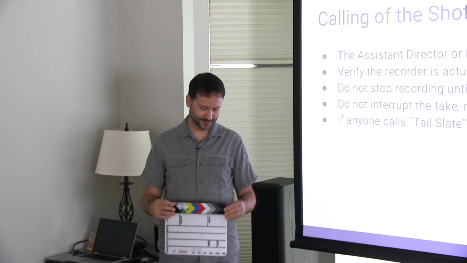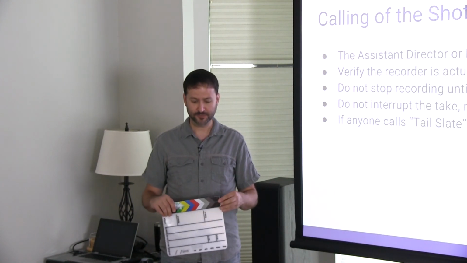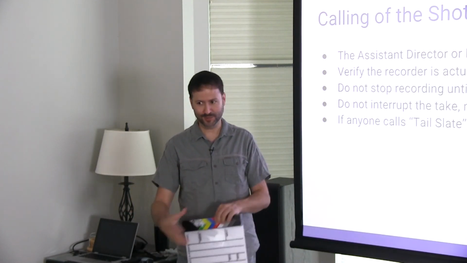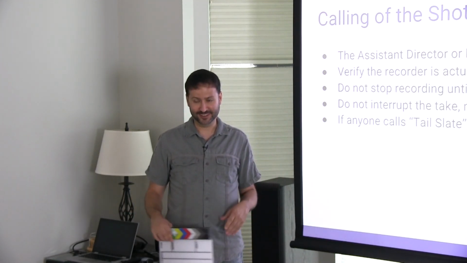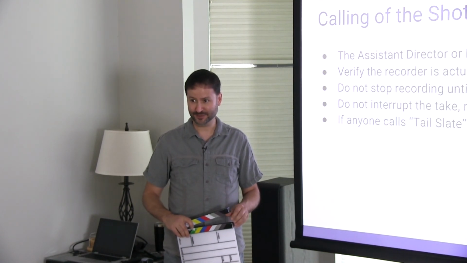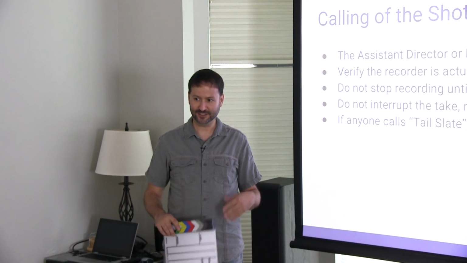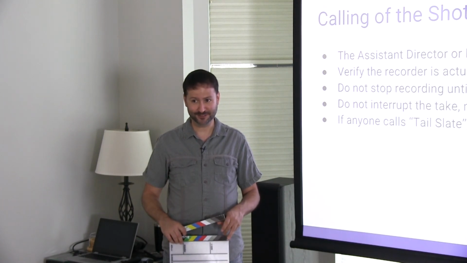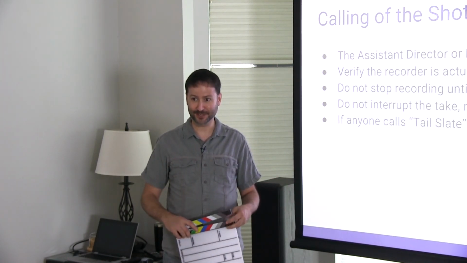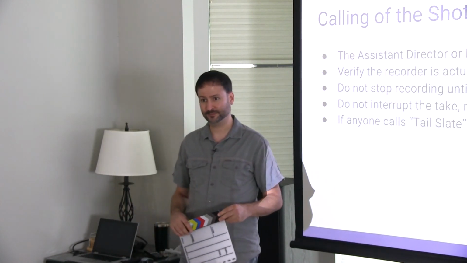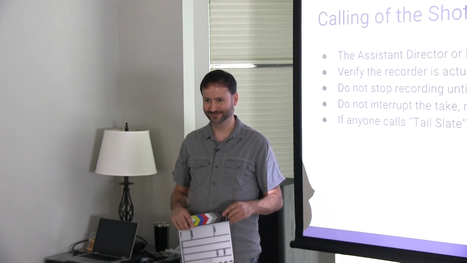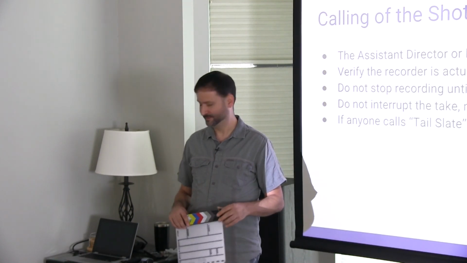The other valid reason for tail slating is when you've got some kind of shot where you have to start it in a position that there's just no way to put the slate in front of the camera. Doesn't happen very often, but it's possible sometimes. Then you pretty much have to tail slate each take. But you have to remember, it's so easy to forget and then cut, and then you have to sync it some other way. I will say there's pretty much no situation where you have to do both. And if someone is trying to convince you there is, it's because they used to work with film. Physical celluloid. You don't.